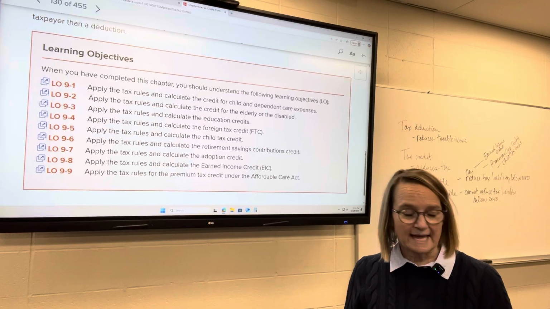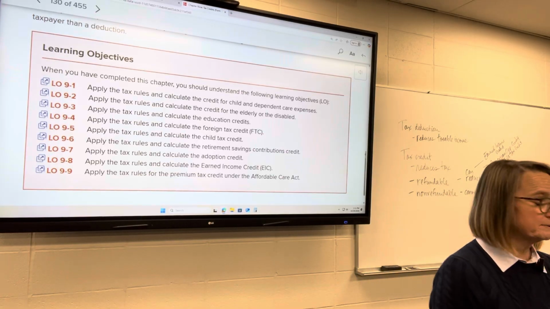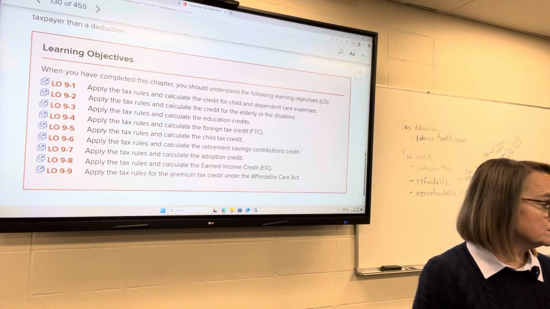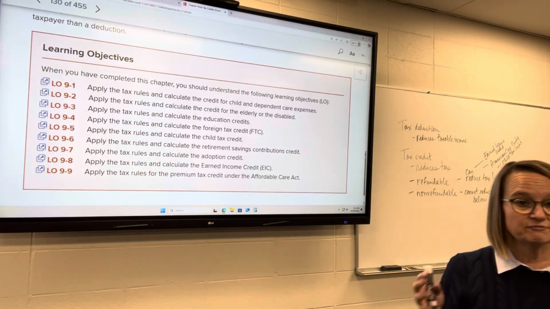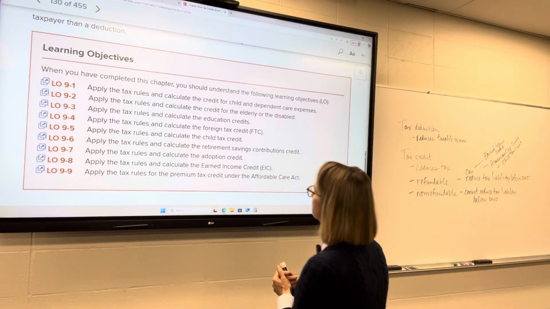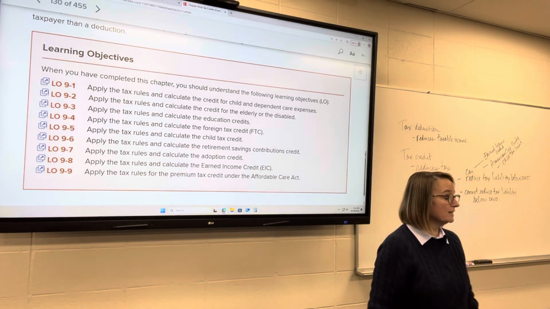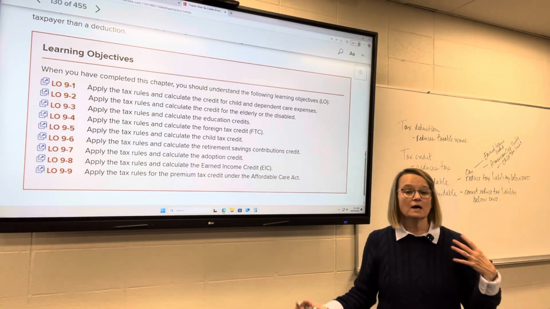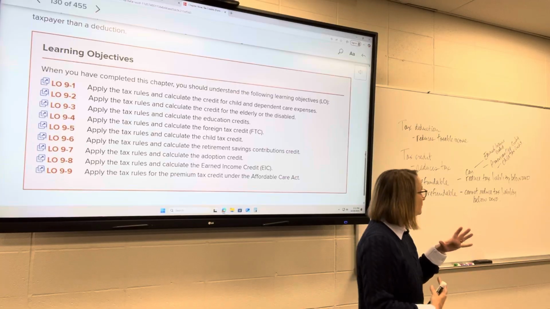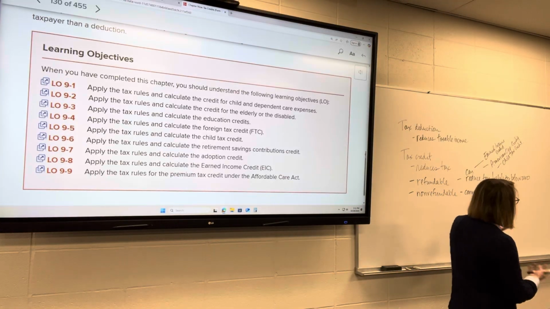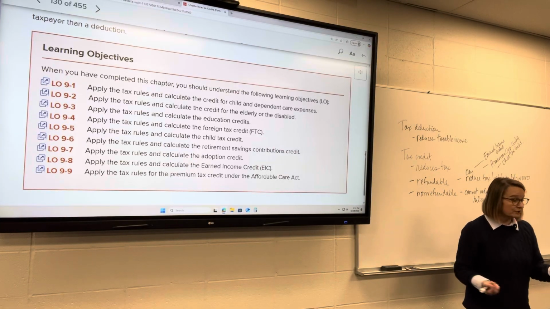There's some special enhanced benefits for those who adopt special needs children. There are certain restrictions if it's a foreign adoption as opposed to a domestic adoption, so we're going to go through all that. The earned income credit, like I said, this is kind of the granddaddy of the credits. This can be a very valuable credit for individuals. It's a very popular credit because it is so valuable.